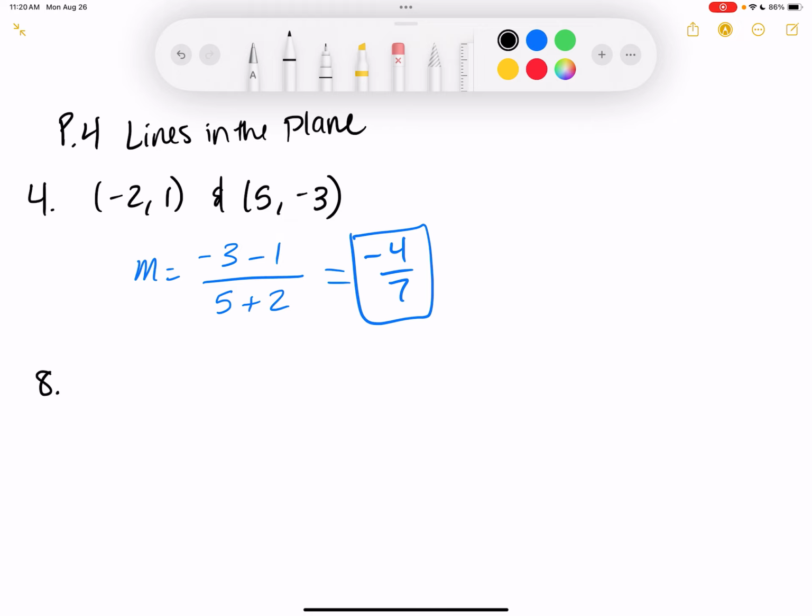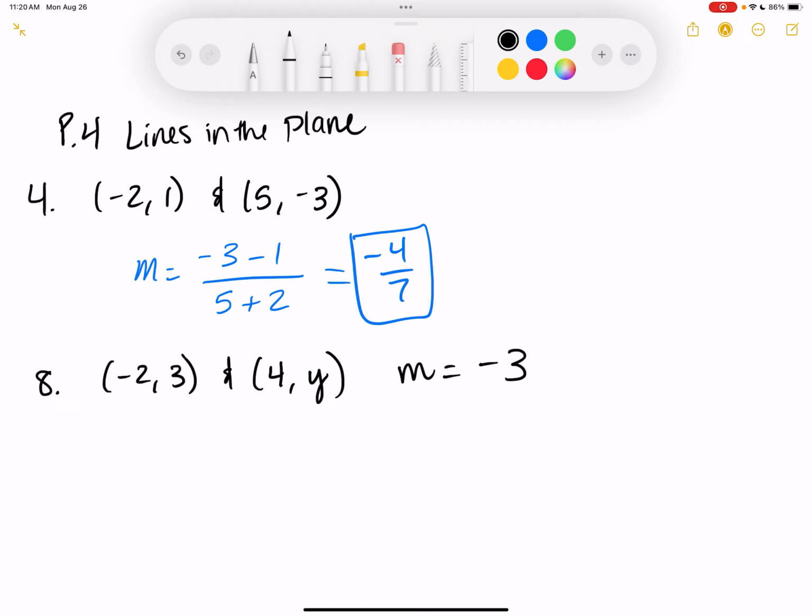All right, find the value of x or y so that the line through the pair of points has the given slope. So number 8 gives us the points (-2, 3) and (4, y), and they tell us that the slope is -3. If I want to solve for the y coordinate of that point with the given information, any ideas how I might go about doing that?